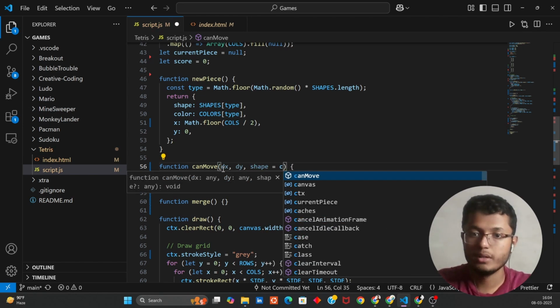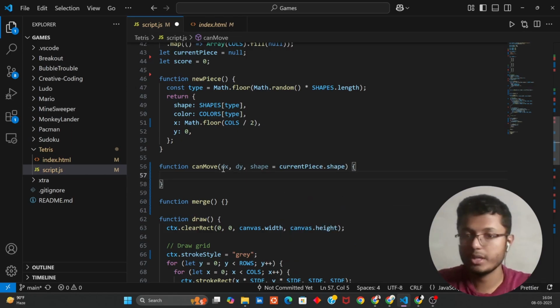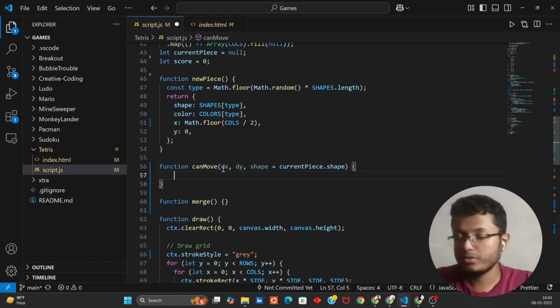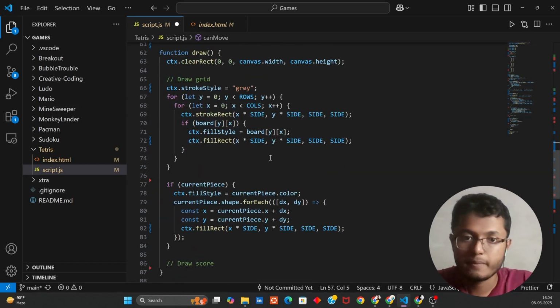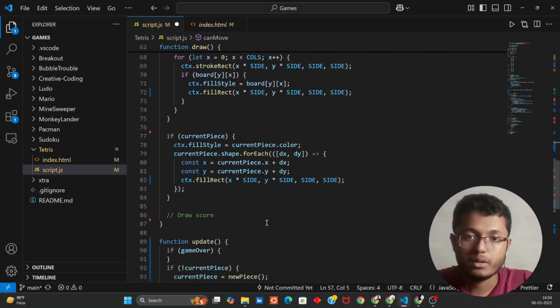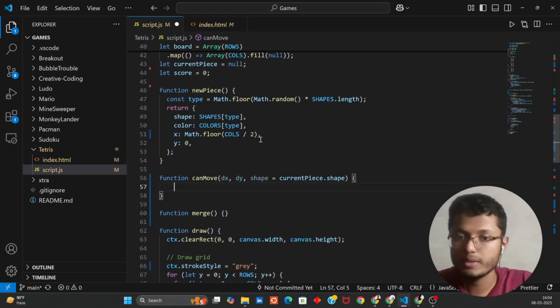Otherwise, we will consider the shape to be the current piece dot shape because generally we will check our current piece only. We know that a shape is an array of arrays of many things. So the canMove will either return true or false. If it is true, then it will move. If it is false, then it will merge.